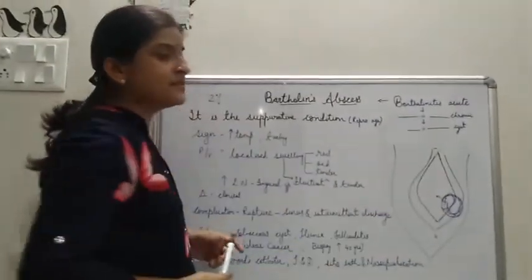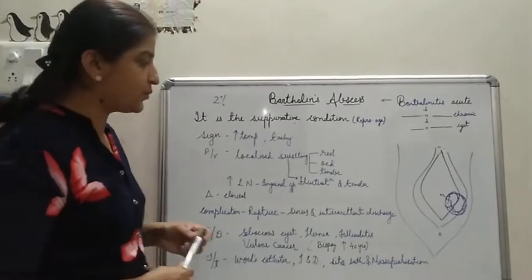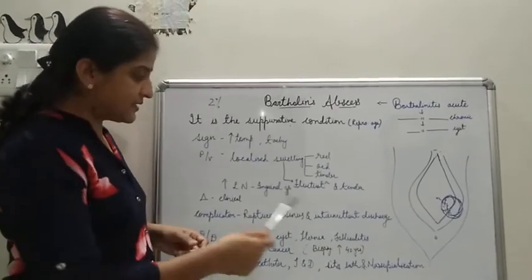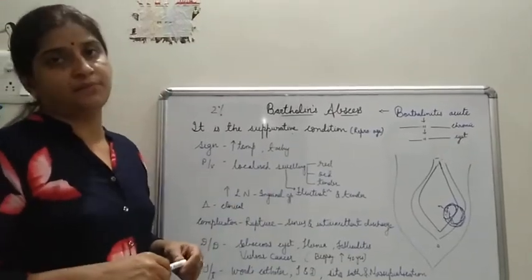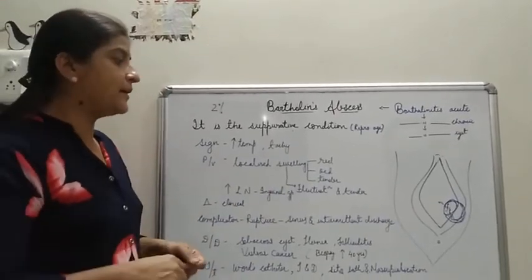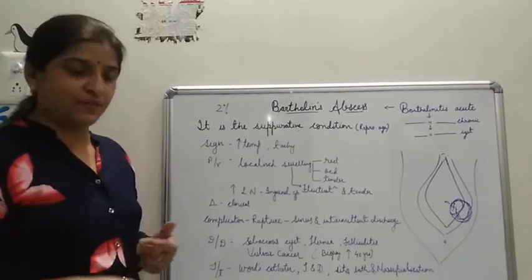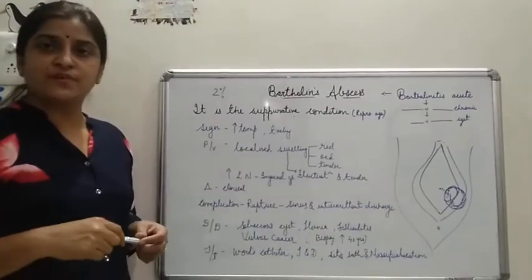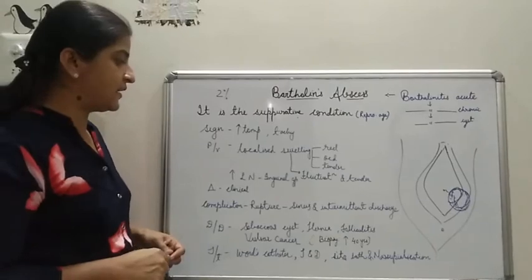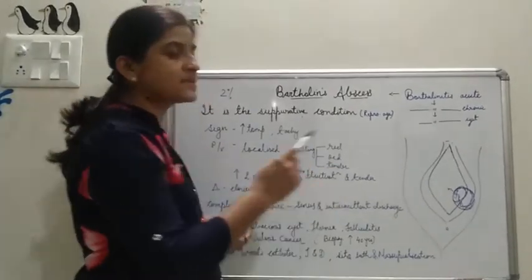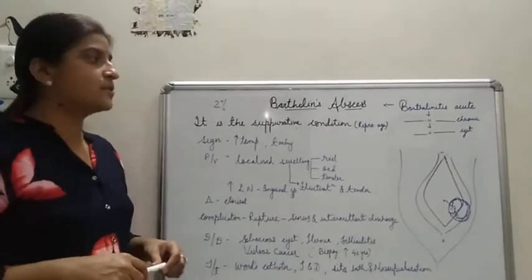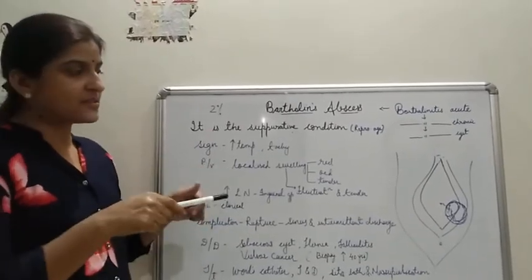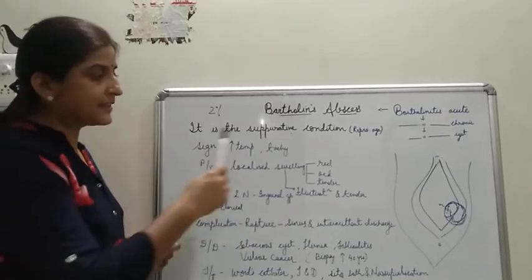With this examination and signs and symptoms, we come to the point that this may be either a sebaceous cyst, skin vestibule cyst, lipoma, or epidermoid cyst. But showing symptoms of difficulty walking, fever, sitting difficulty, and associated lymph node enlargement—which group? The inguinal group of lymph nodes will enlarge. Clinically, all these symptoms, signs, and the age of woman in reproductive age group will lead to diagnosis.